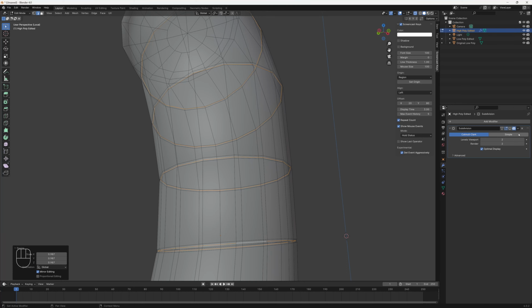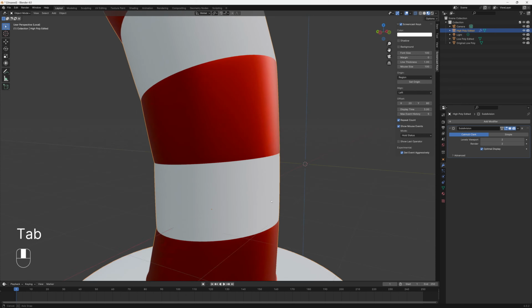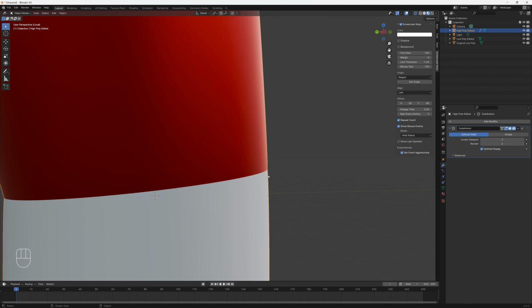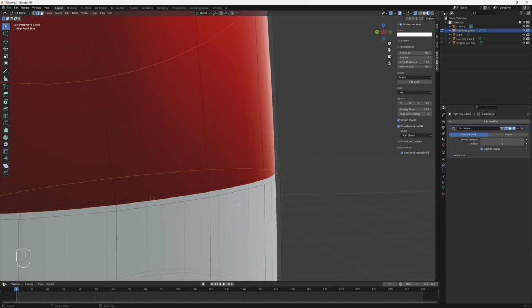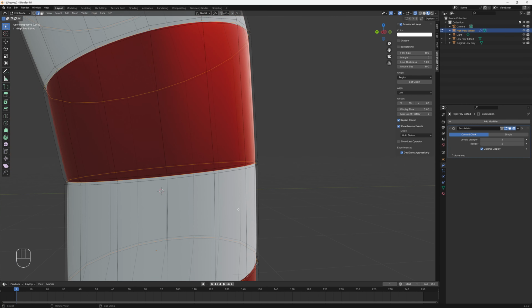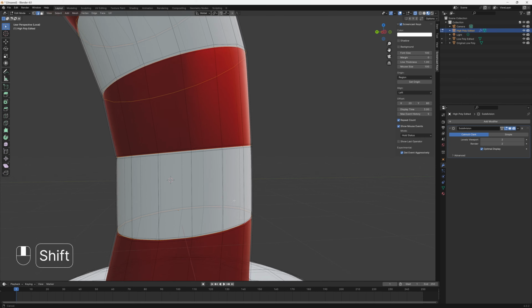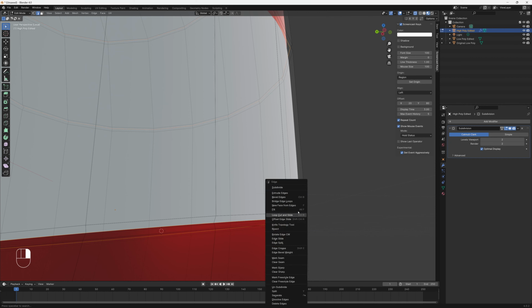Okay. So let's turn this thing on. Let's go to this one. Let's see what that did. As you can see now, it's not very strong. As you can see right here, it's still not enough. So what we can do here is actually bevel that. Okay, let's bevel that inside line.